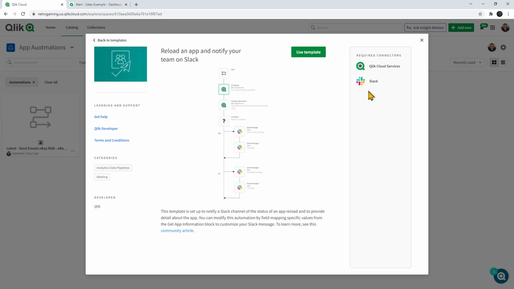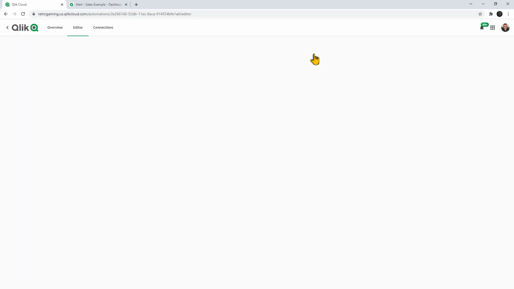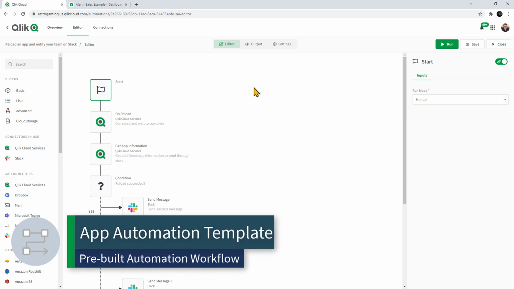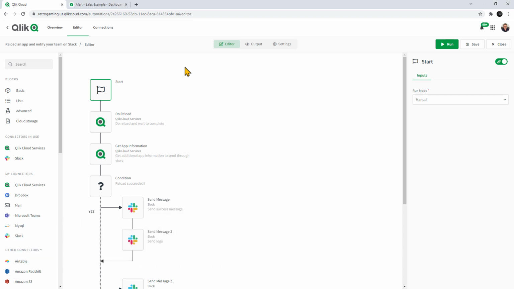So we can click Details, and we can see the actual structure of what the workflow looks like, the required connections, and a brief description. And there's also information to link out to a community article or other documentation. We're going to click Use Template. And what this does is now actually create the automation in the space that we are in. So at the next time I'm in my hub, I will have a copy. So this is my own copy now from that template. So any changes here are mine.